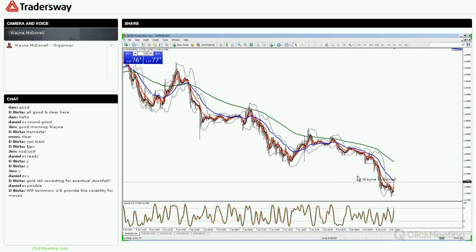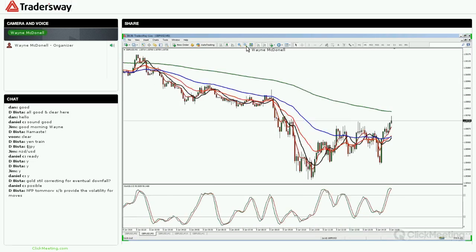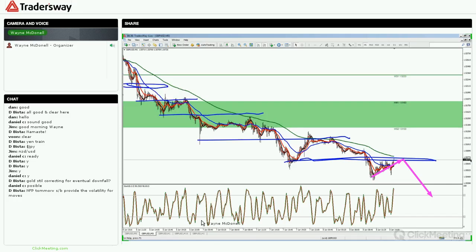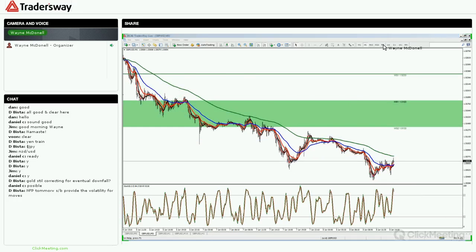British pound. Let's back this up a little bit. Again, a 5-minute chart, right? So what are you thinking here? Are you going to do the price action play? Okay. You see, it's just a 5-minute chart. Take a look at a higher fractal. We can go to an hourly now.